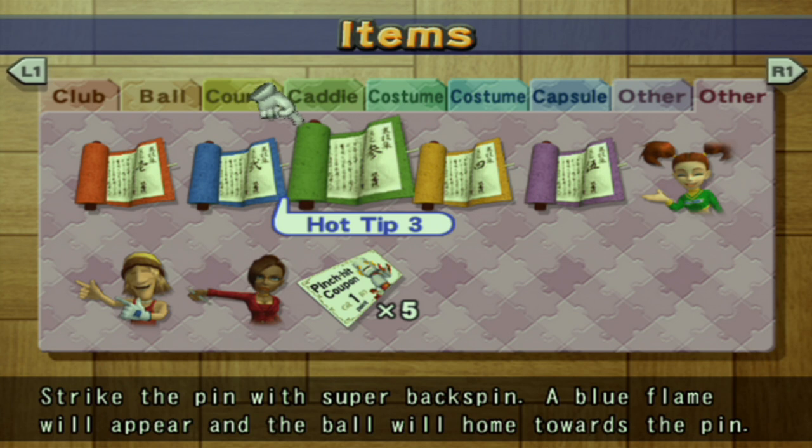So basically, if I had done super backspin instead of super topspin going to the pin on the par 3, wait. No, actually, I did. I did super backspin on that par 3, and it bounced and hit the pin. But because of where the ball bounced, it went into the bunker. That's why it didn't come back to the hole. But it would have got it in the hole if it didn't go in the bunker.